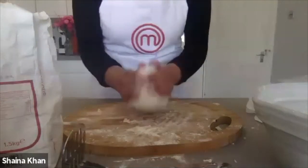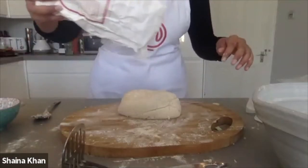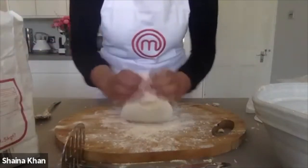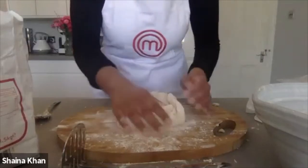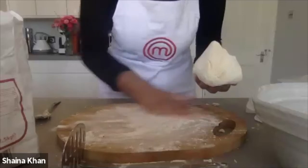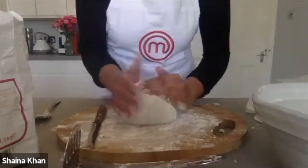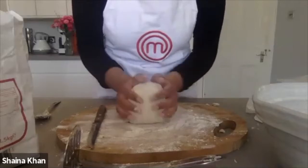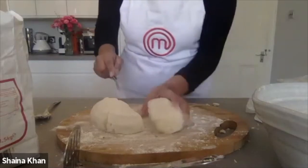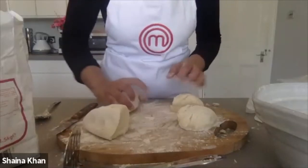Cool. So if you feel like your dough is ready, mine is still, then we're going to quarter this whole big dough into 4. Need to get a little knife. Once you've got a nice round, okay, I think I put 2. So just get a knife and put your dough into a nice little ball, and then just quarter it. And then just roll them into balls again.